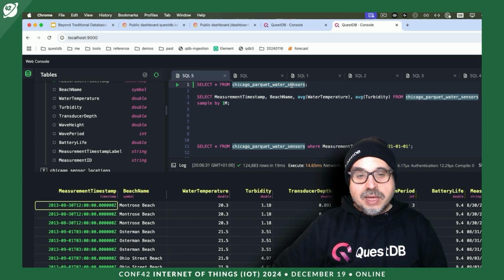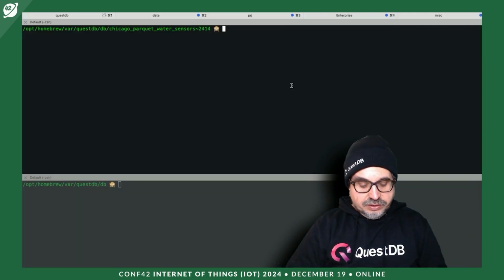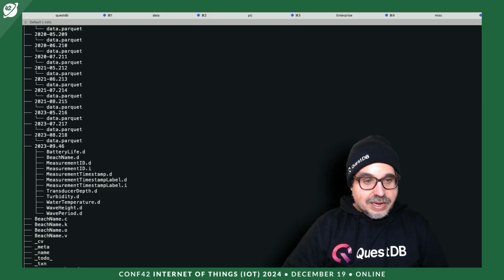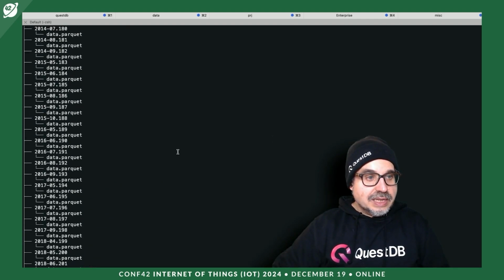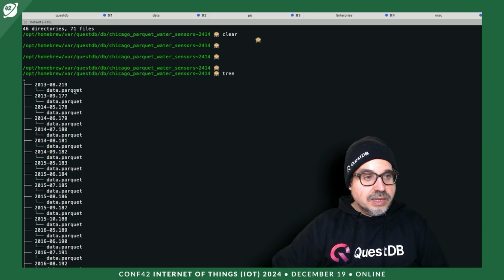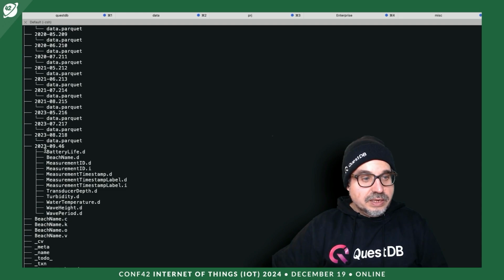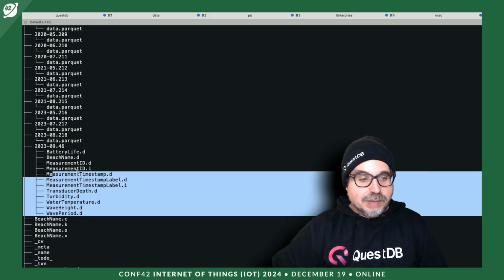And if I go to my file storage, I'm here on the directory from my dataset, and I can see here that all the partitions are stored as Parquet data, except for the last one, which is stored, as I told you earlier, with the binary format.